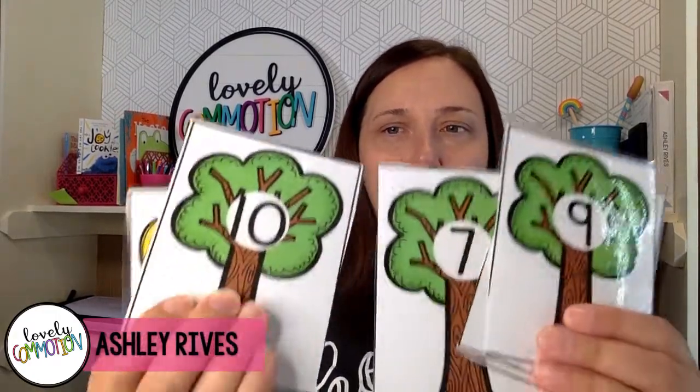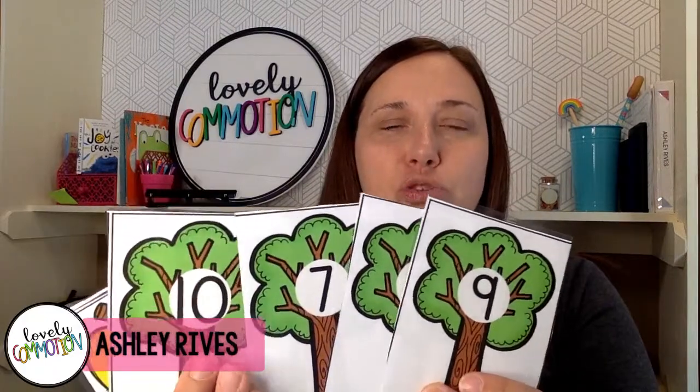You're going to lay these on the carpet in the middle of the children, and you're going to ask them to please go hide your eyes. So turn around, hide your eyes. I'm going to hide an apple, but I don't want you to see where. I take my apple guy and I hide him under one of the trees. Then I tell them they can turn around, and I choose a student and I say my rhyme, which is on the back here: apple, apple in a tree, under which tree will you be? That's where I want them to choose a number.